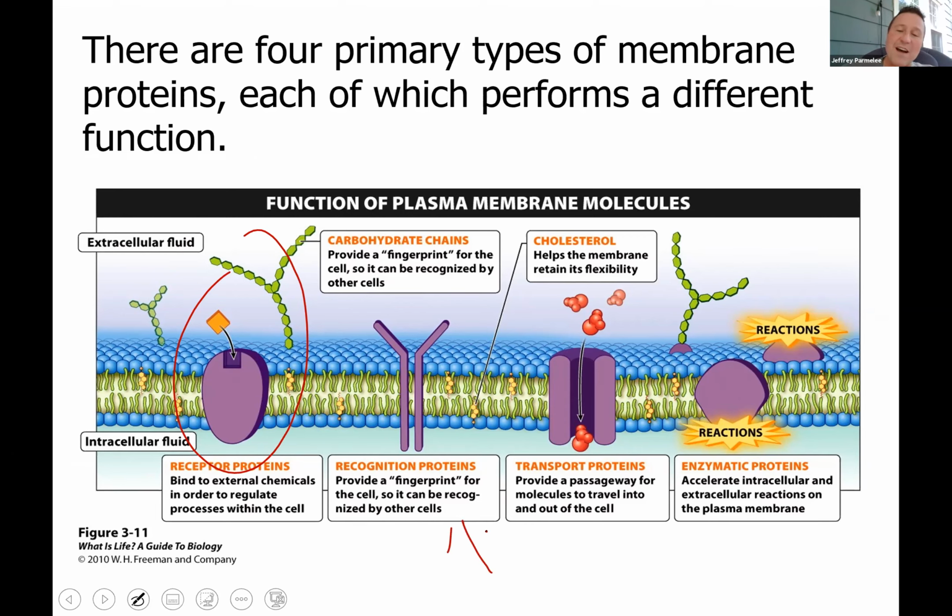Recognition proteins, all of my cells have proteins that, of course, are made from my genes, right? Proteins come from the recipe in our genes that are unique to me. And so if I were to get a kidney transplant from someone else, I would have different proteins on it, and I would recognize it as foreign, and I may attack it. Transport proteins, oh, so important to let things in and out. And some are just holes, like aquaporins, just water through. Others of them are gated, and some of them take energy to open. But this is a way things can get in and out of the cell, that they can't just go through the membrane. They need to have these channels.